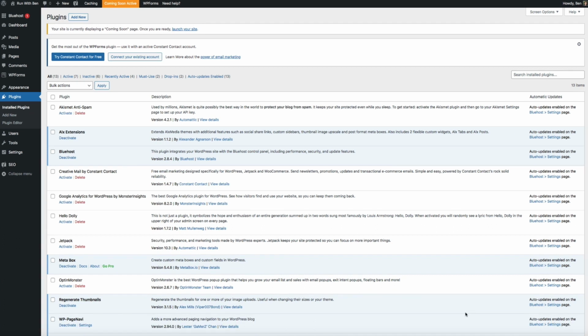Now, if you're new to the concept, a child theme is a theme that inherits the functionality of a parent theme, which is the initial box style theme that we just installed a few moments ago. Now, the reason that a child theme is so important is because it allows you to modify or add to the functionality of a parent theme. If you don't have a child theme, every change you make could potentially be lost when there's an update to the parent theme. But with a child theme, your changes are safe and you'll still inherit the functionality of the parent theme. Basically, if you're going to be customizing your theme, then you need a child theme.